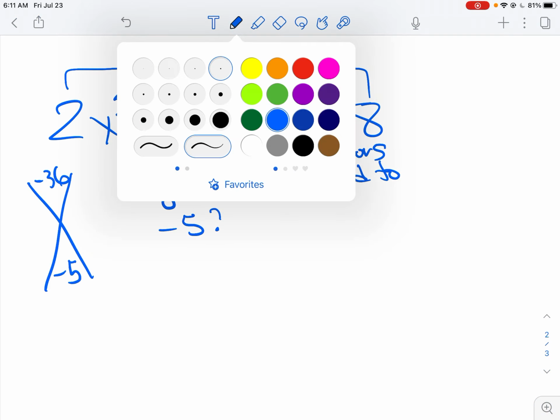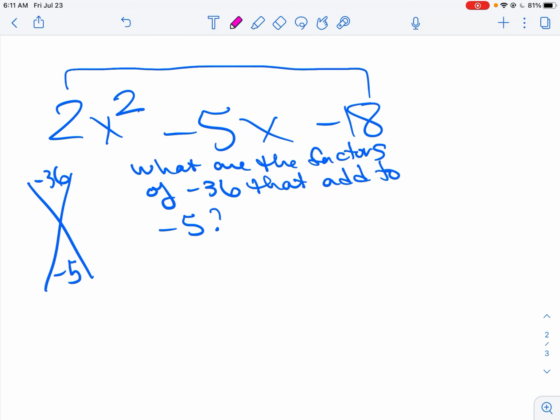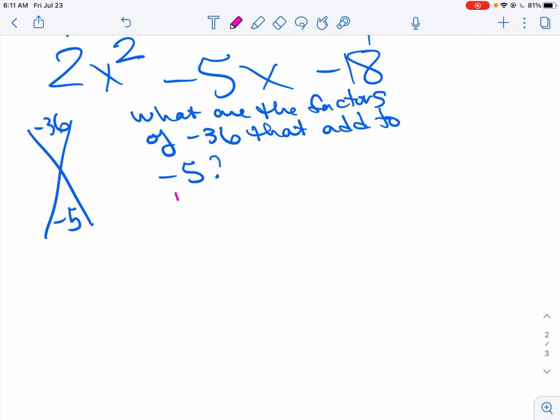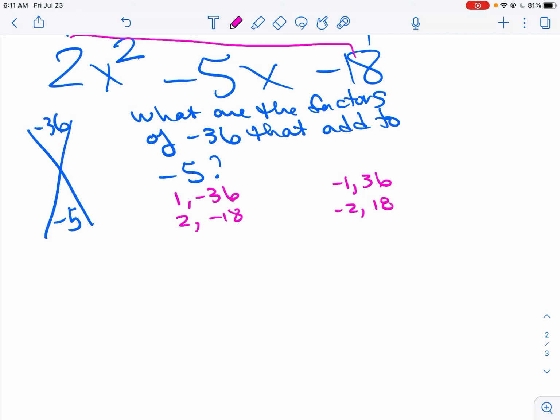So now I'm going to find my factors. I don't know, let's do pink. So the factors of negative 36. So 1 and negative 36, or negative 1 and positive 36. 2 goes into it, negative 18. People are like, how'd you know that? Well, isn't that what we multiplied here in the first place to get that? Or negative 2 and positive 18. 3 goes in, negative 12 times. So negative 3 and positive 12. 4 goes in for negative 9, negative 4 and 9. And then some people forget this one, 6 and negative 6.